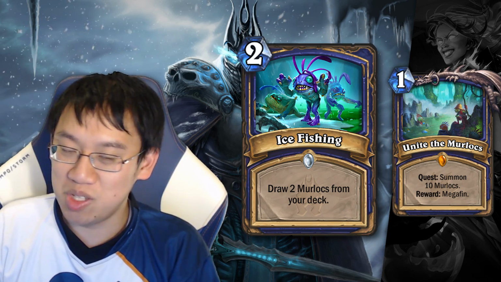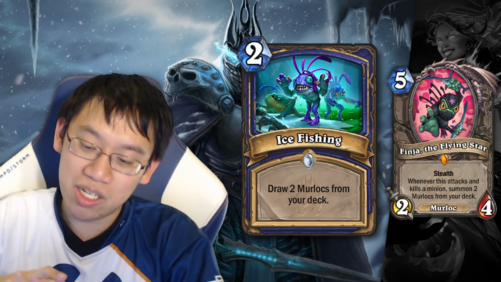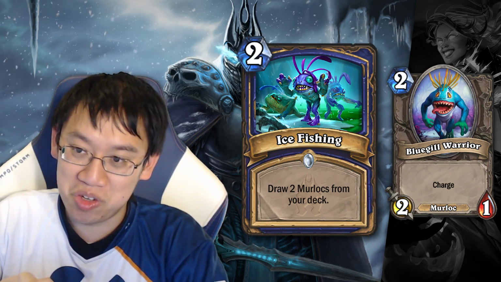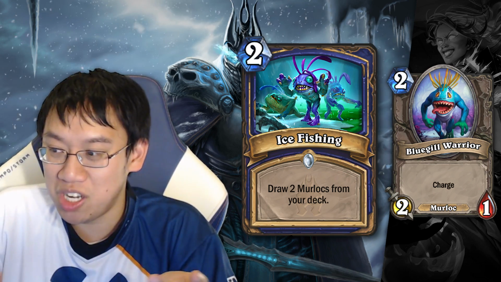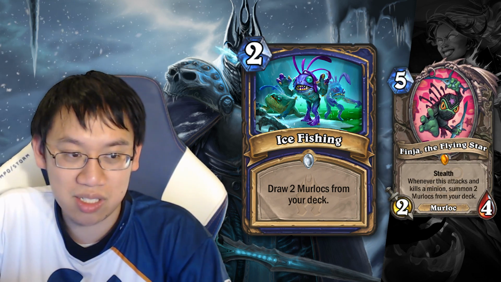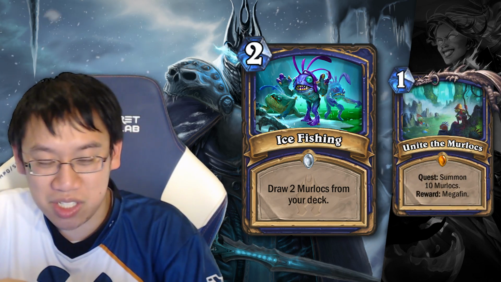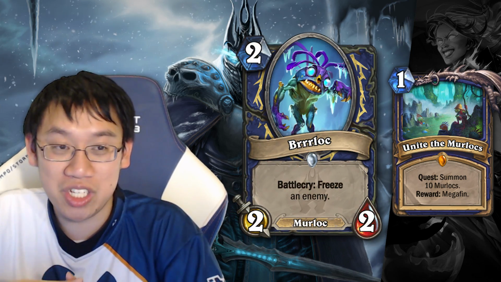There used to be a bunch of Murloc decks out there which ran the Finja package, so Finja, 2 Murloc War Leaders, and 2 Bluegill Warriors. With Ice Fishing, you can draw 2 of those, and those aren't bad cards, especially when you draw them in conjunction with each other. Fish out the Finja, Finja fishes out other Murlocs, seems potentially good. And also potentially good with, of course, Quest. And maybe Quest Shaman manages to survive a bit with Brrloc, and perhaps a good card to fish out with Ice Fishing.